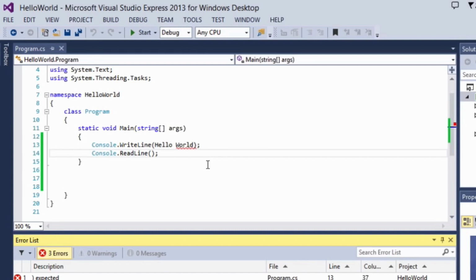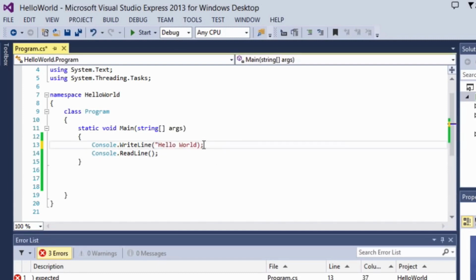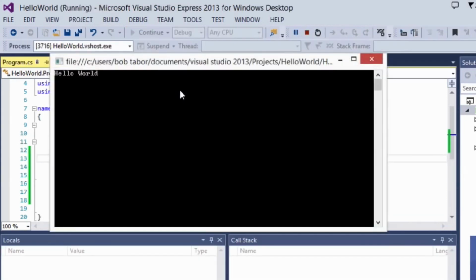The words hello world must be surrounded in double quotation marks. Make sure that yours has double quotation marks around the two words hello and world, like you see here on my screen. The reason is because we want those two words to literally be written to the screen, and so we use the double quotation marks to denote that those words represent a string literal. We'll talk about strings and string literals later in these lessons. For now, just apply those double quotes around hello world and you should be good to go again. Great.